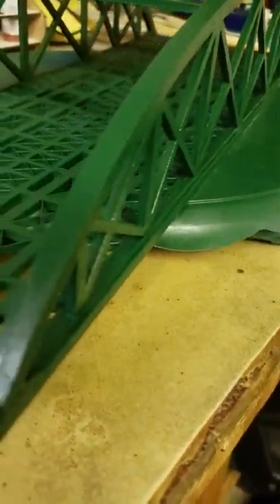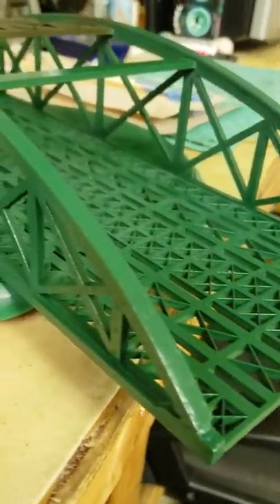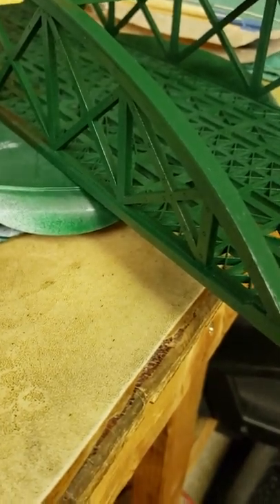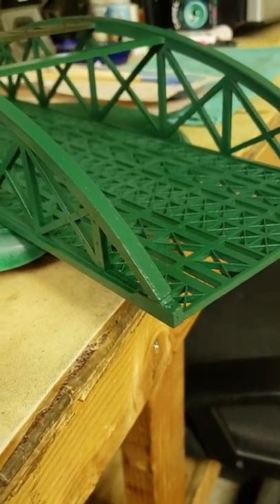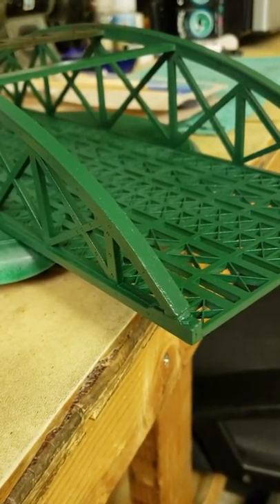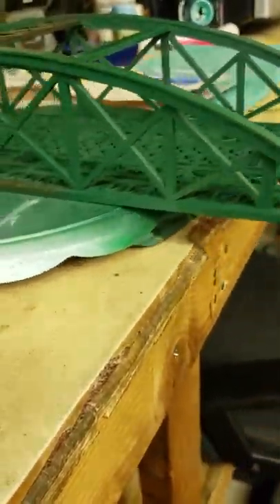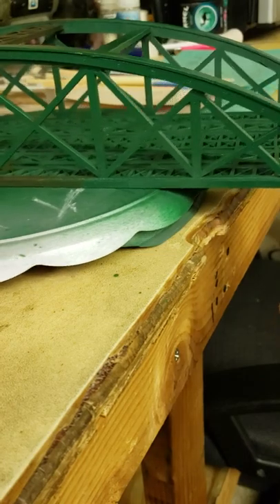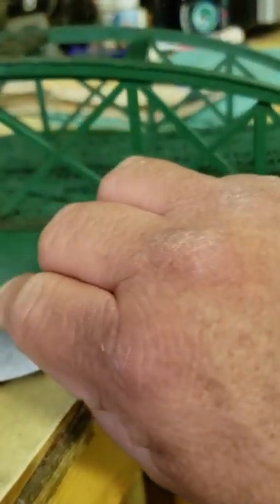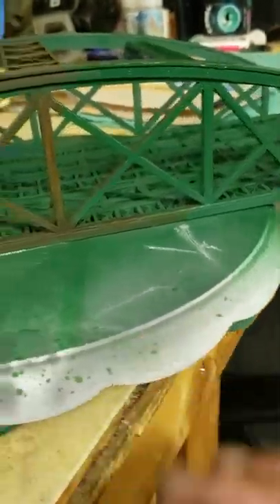It's obviously nice and shiny and new, so I wanted to try my hand at weathering. Got a lot of inspiration from Ron's Trains and Things — Ron over there — and Steve over at It's My Railroad. Boom, Steve's your uncle, throw that in there. Here's my little progress with the weathering aspect of it — I've never done this before, just took some inspiration and went with it.